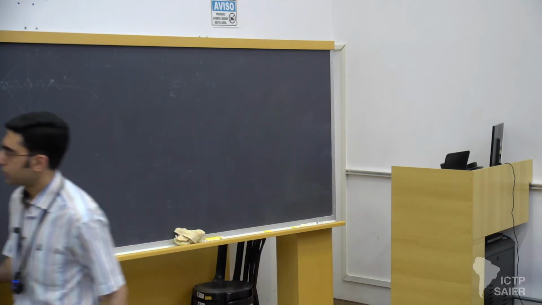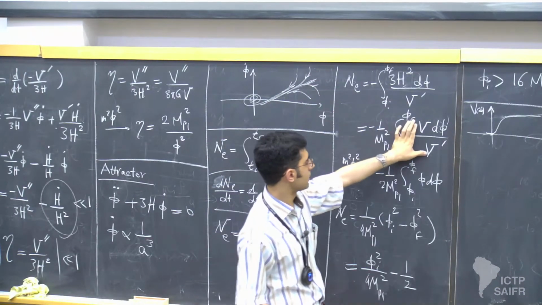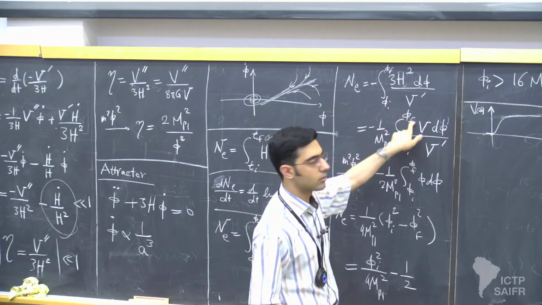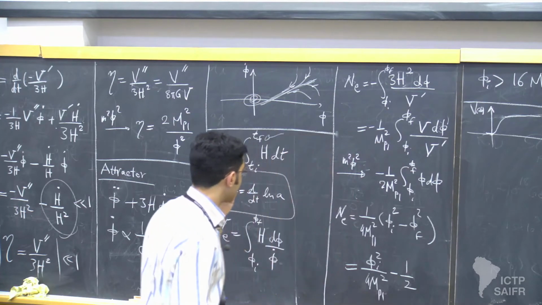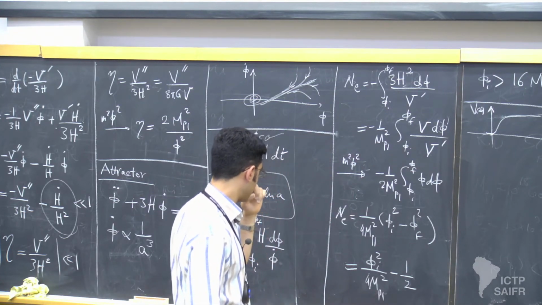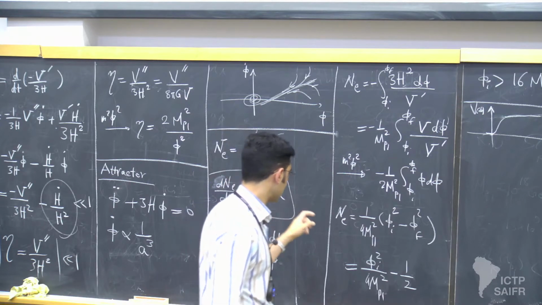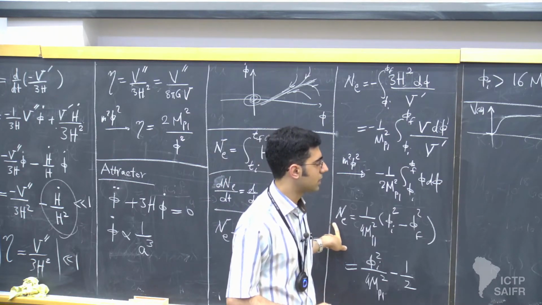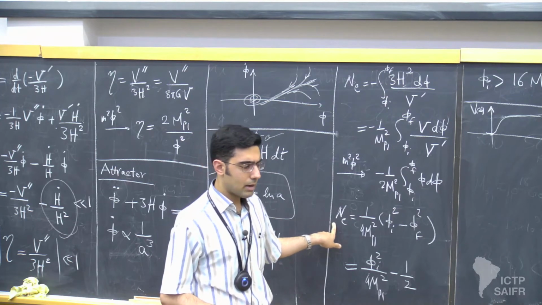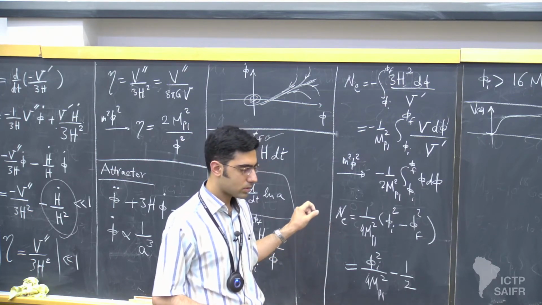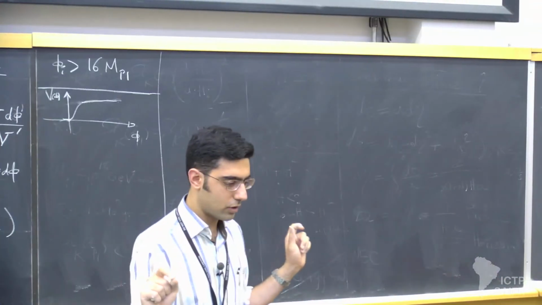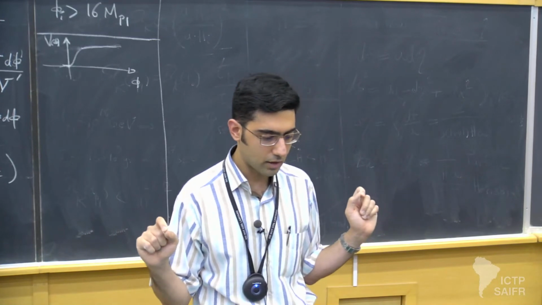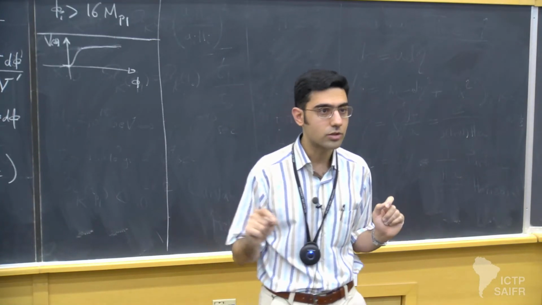Well, maybe not much. You see the condition that appears here, this is V prime, so you have this integral of V over V prime. So what happens is that even if there is a dependence... well, I guess I don't know. I have to think a bit more about it. But I suspect there is a relation between just the number of E-folds and going into the eternal phase. But I should think more about it.